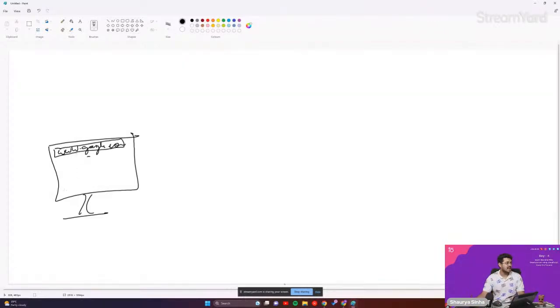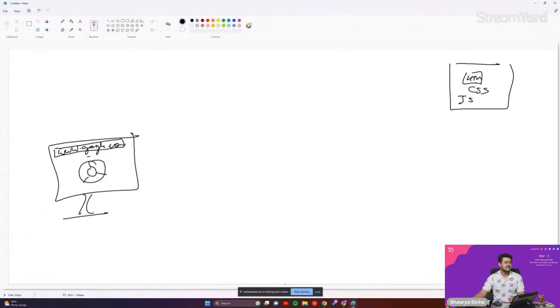Now, when I'm trying to get to www.google.com, this is basically your web browser, your Chrome browser, whatever browser you're using. To show the website, you need the HTML, CSS, and JavaScript files. Your browser needs to read the HTML, CSS, and JavaScript files associated with google.com that are present somewhere across the entire globe on a particular server. This is where the HTML, CSS, and JavaScript files are present, guys.